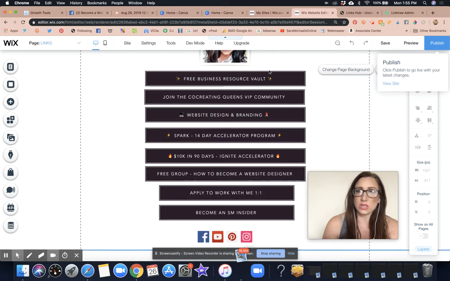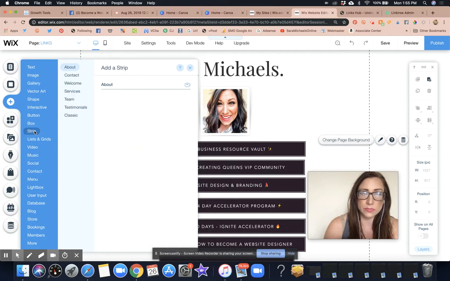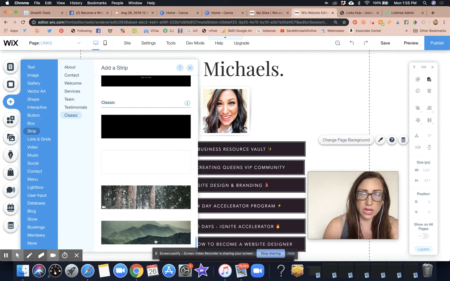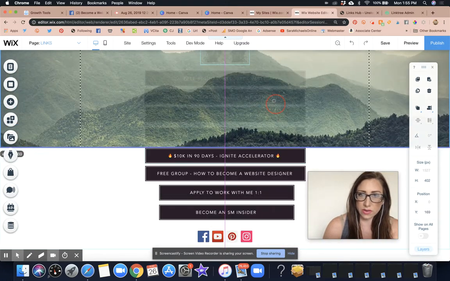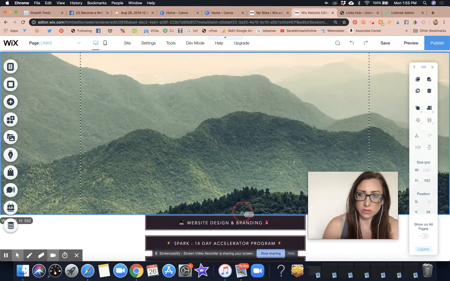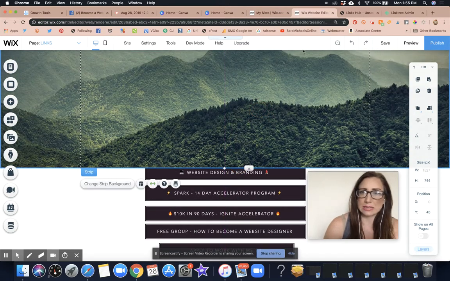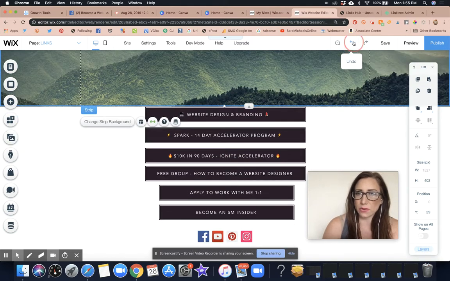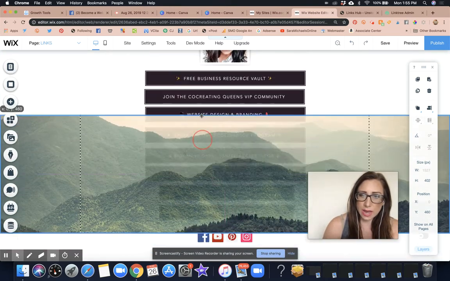Okay, so now what I can do, if I want to add an image behind, is go to strip. And I can put in a little image here. So if I wanted, I could do that. I could go like this. And then I could, ooh, drag it down a tad. I don't, ooh, that's not good. Let's undo the changes there. So again, if you ever mess up, just click that little back arrow there and you will be able to go backwards. That happens. It happens.